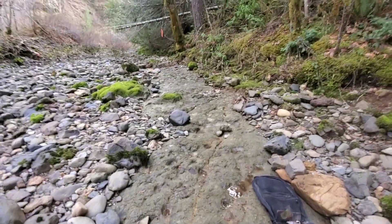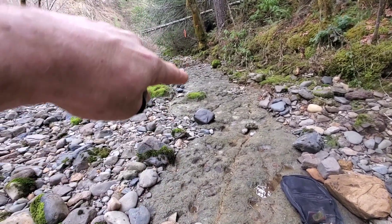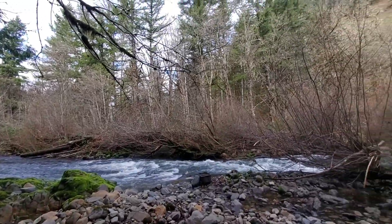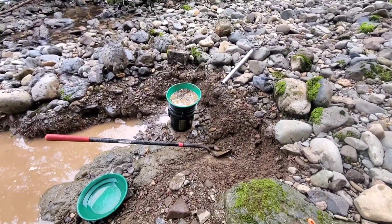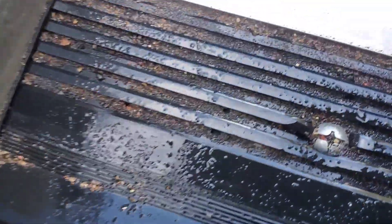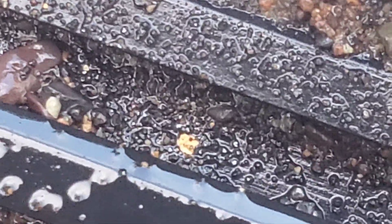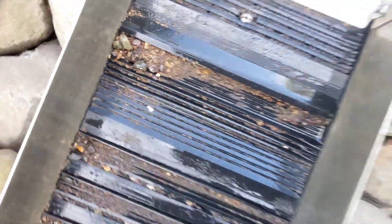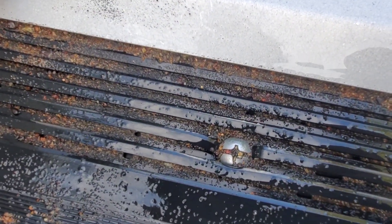It's a lot of work — I cleared off all this bedrock, this whole path. Beautiful day out. First bucket done, holy cow, that was a lot of material. This is what the mats are looking like — nothing but black sand and gold! Got a piece of gold right there in the mat. Got some lead in there too. Let's pan it out and see what we got — hopefully it's a good cleanup.